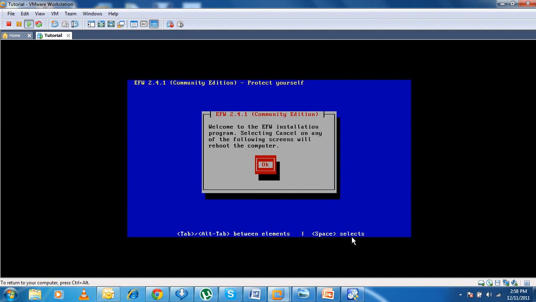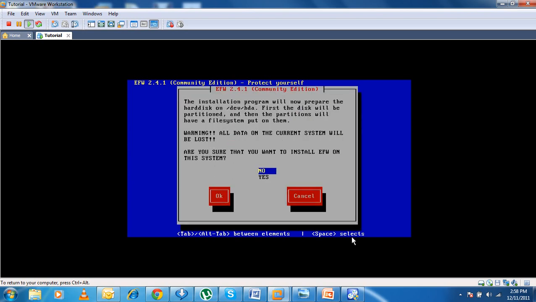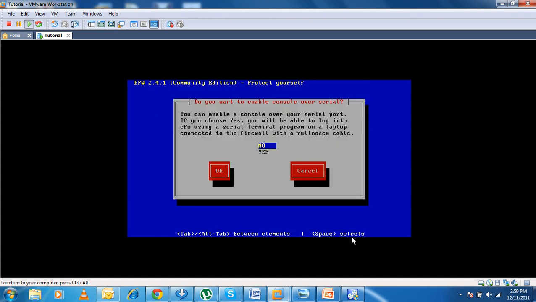Welcome to the Endian Firewall installation program. Selecting cancel on any of the following screens will reboot this computer, but I don't need to cancel. I select OK. It's now asking about preparation of the hard drive. It formats and partitions the hard drive, which we want to do. So you select yes using the up and down arrows, then press enter.